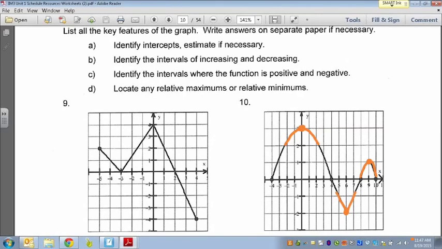And so we have to decide whether they're minimums or maximums. So this one right here at the very top, I just circled it, that's going to be a maximum because it's the tallest point around that part of the graph. So relative max. So I just put R max. Okay. Down here, that's going to be a relative minimum because it is down below. It's the lowest part of the graph at that particular part of the graph.